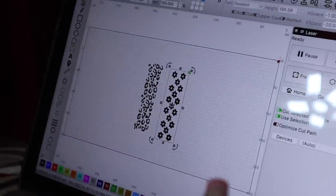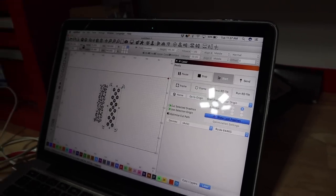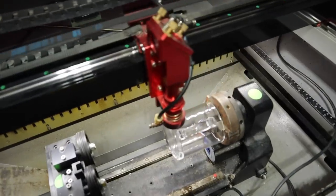Oh yes, absolutely. So he has it set up on the software. Oops, doesn't want to focus. She wants the flower power and the flower one. So we've got everything set up. We can hit the start button and it will spin all the way around.